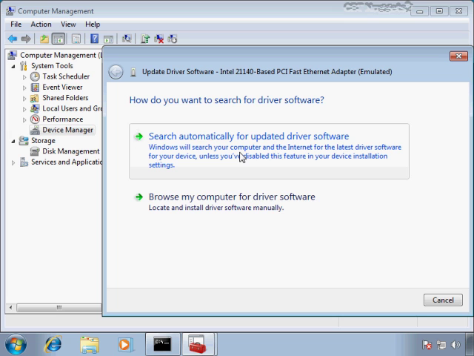INF files have hardware IDs that match up with hardware IDs on the actual physical device that you're trying to install or update. Because each manufacturer has a unique identifier, and then within each manufacturer, they also have unique identifiers to identify that specific model of whatever device it is that they're working with.